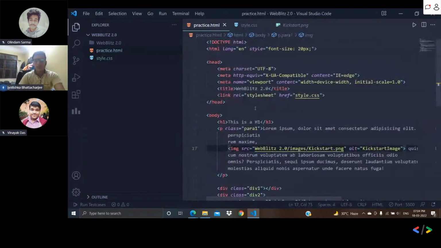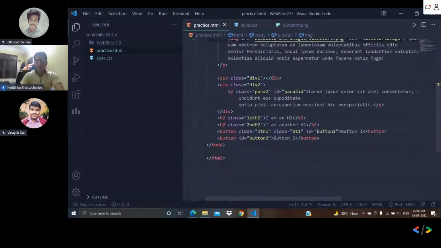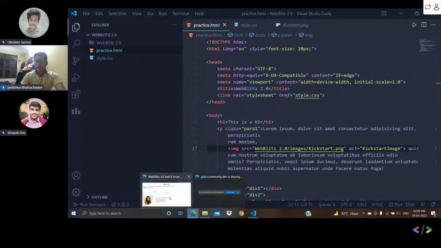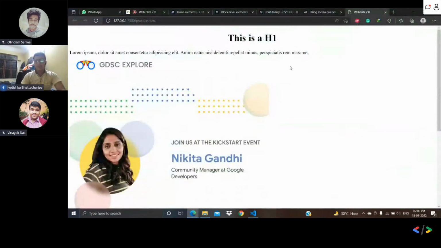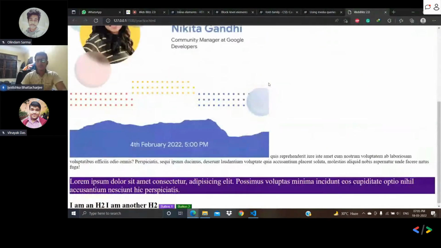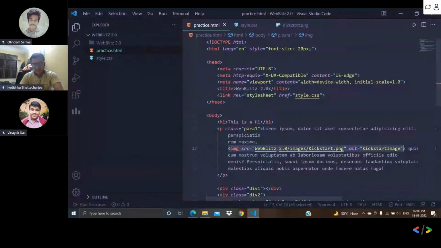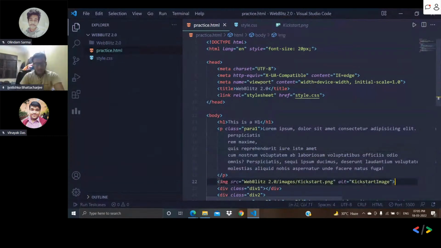Media queries itself is a very vast topic, I need to mention it at the start. We are not getting into the very depth of media queries due to a bit of time constraint, but we will look at how media queries actually work.